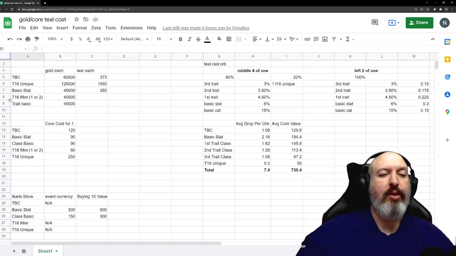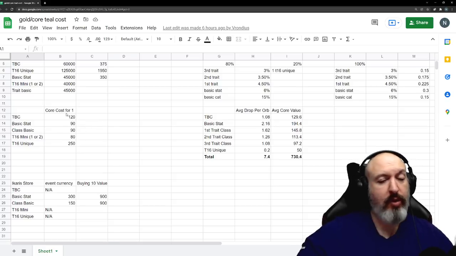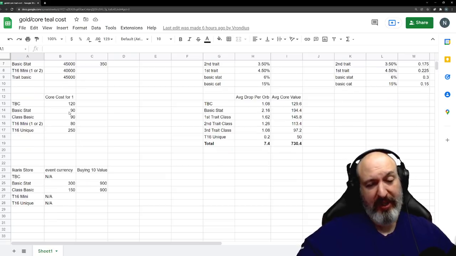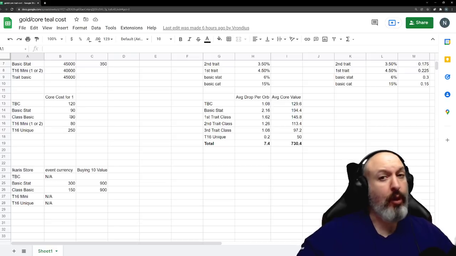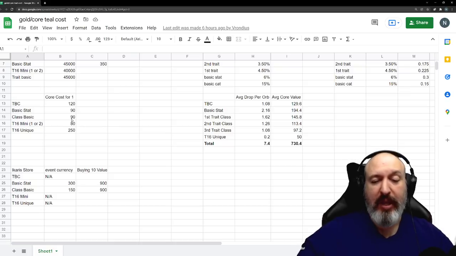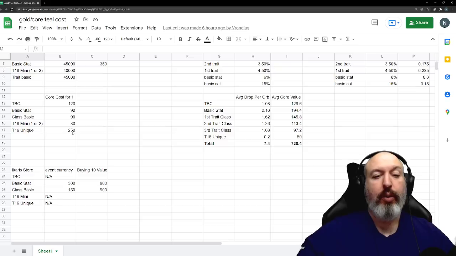Stay tuned. So from this, we derived that the core cost for a TBC was 120 cores. So 4 would be 480. A basic stat, which is focus, armor, resist, health, and damage, was 90 per. The class basic, which is any one of the pieces that are non mini uniques, was 90 per. And a mini unique was 80. It was either dropping in 1 or 2. I don't think I saw it higher than that. And then a T16 unique was 250 cores per 1.